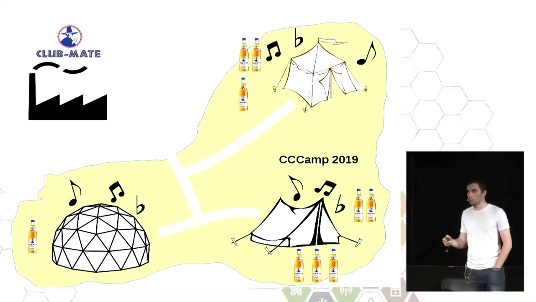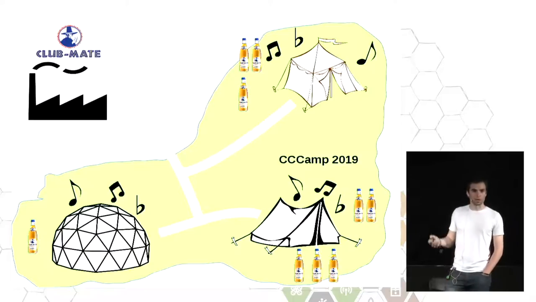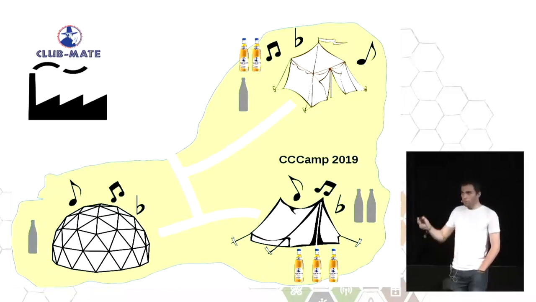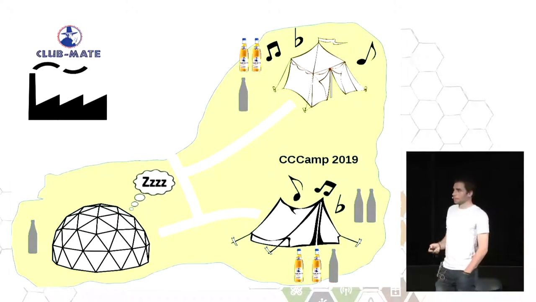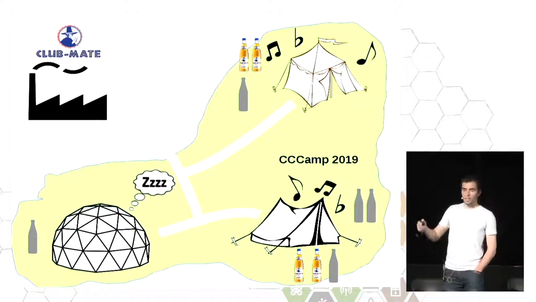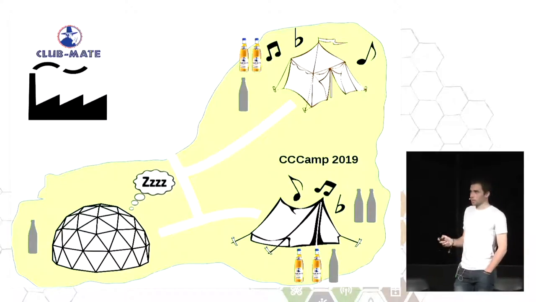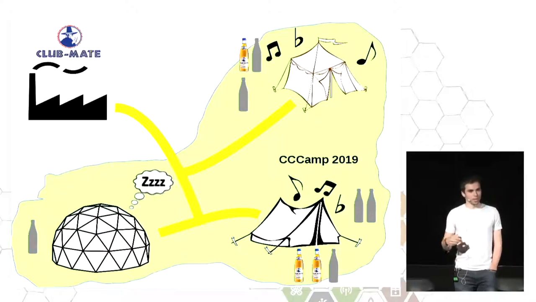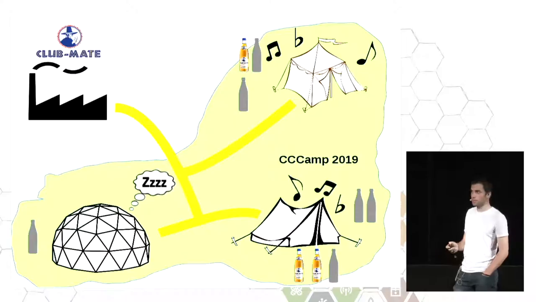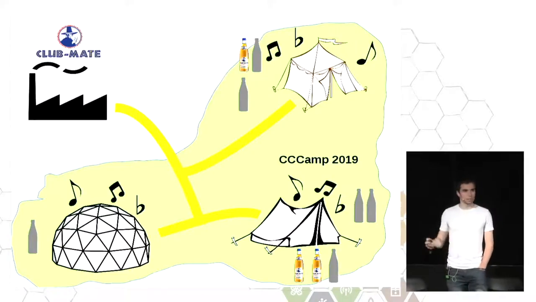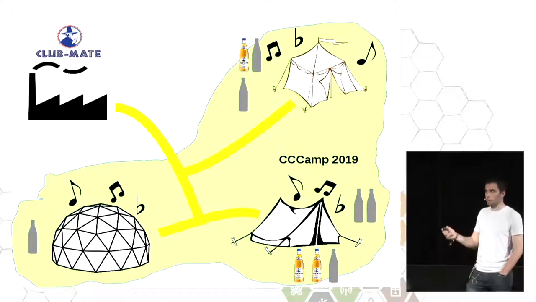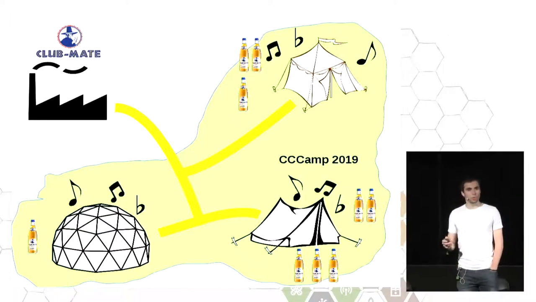So they create some artificial rivers to make the mate flowing from the factory to the different tents. So everybody is happy. The party is running all the night. But an evil hacker gets into the SCADA system in the factory, hacked the factory, and then the mate stops to flow through the river. What is going on is that without the river of mate, the tents of the village start to use their own supply of mate in bottles to continue the party. So they continue drinking their bottles. And at some point, one of the villages will run out of mate. And when you don't have caffeine, what happens to hackers? They go to sleep. So the parties in the rest of the tents continue, but one of the villages, because it has no more caffeine, no more club mate, is not working anymore. In the moment that the factory starts to produce mate and starts to deliver mate, or the river of mate starts to flow, the tents continue with the party. And the tent that was sleeping just wake up and continue partying.